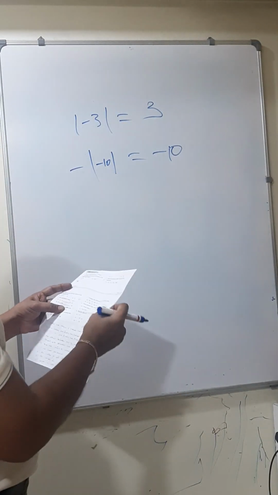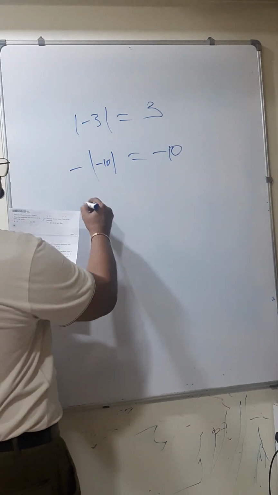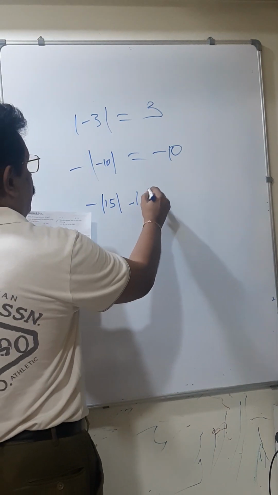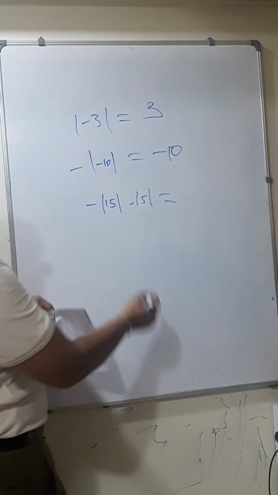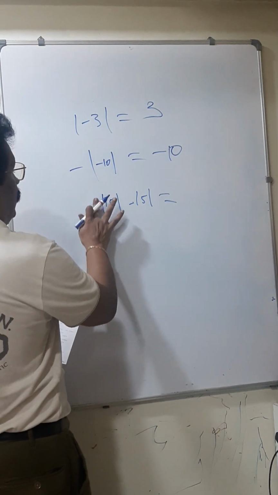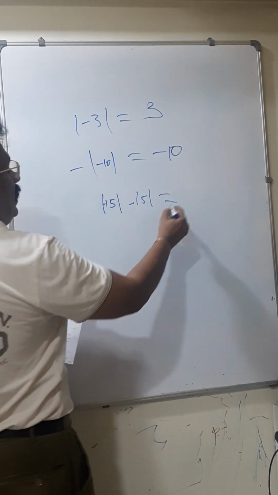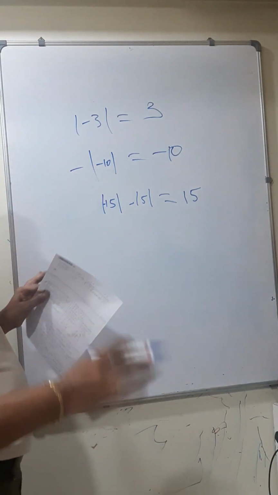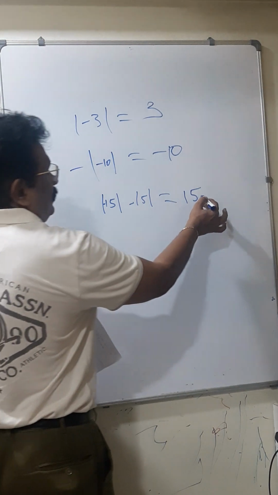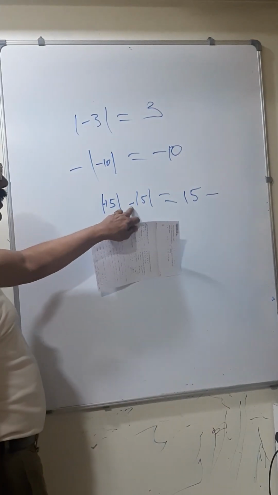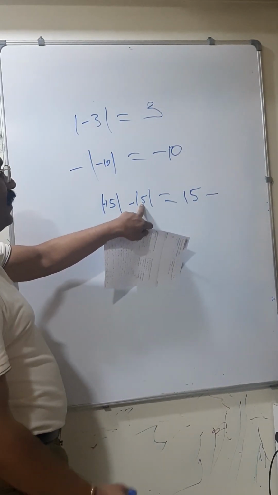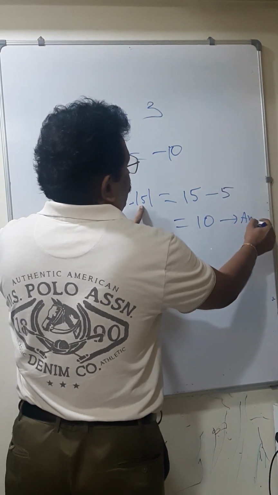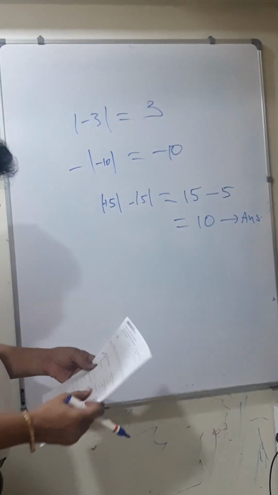ठीक है. Third one. Minus 15 minus 5. So what is the answer? Sorry, it is inside. Okay, I'm very sorry. Minus 15 का absolute value is no sign. Okay, negative का भी positive answer आएगा. This minus sign as it is इधर उतारेगा. Because it is somewhere something outside the absolute value. और ये 5 का absolute value is again 5. 15 minus 5 is 10. This is the answer. Okay.